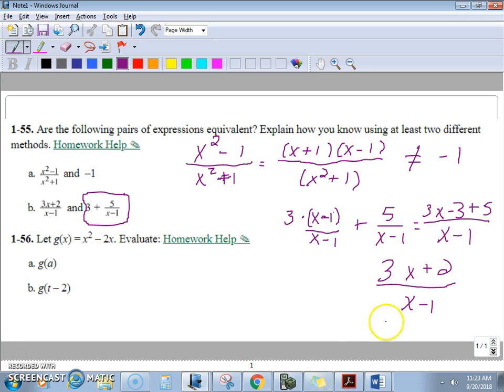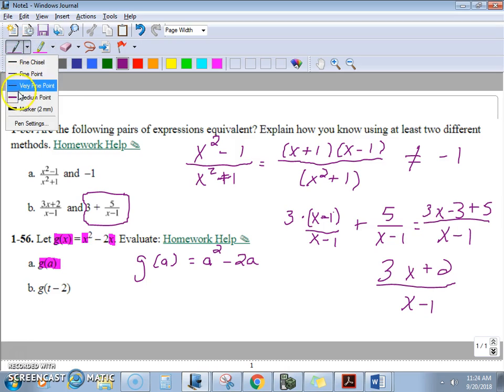All right, moving on. We are composing functions. Let g of x equal x squared minus 2x. Find g of a. So you guys can tell, up here we have g of x, here we have x, and here we have x. So if we have g of a instead of an x, we are just going to have an a. So g of a is equal to a squared minus 2a.